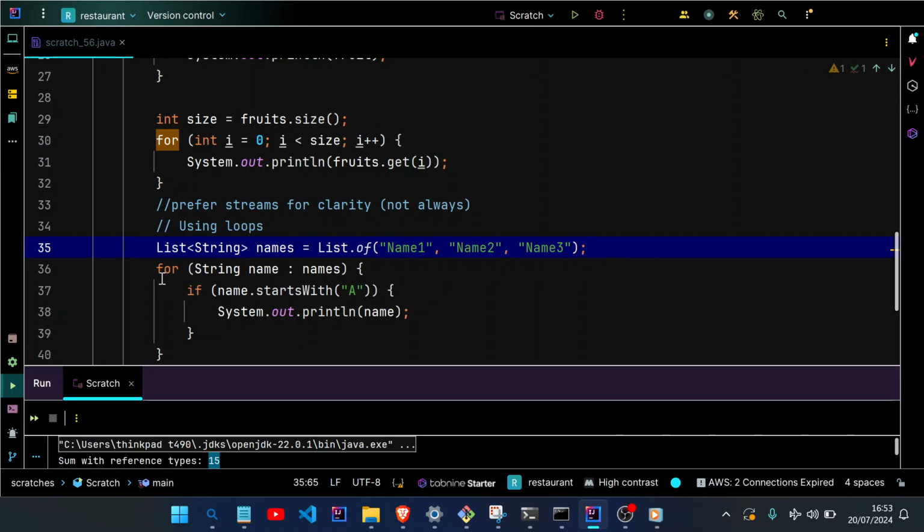As you can see here, we are iterating over this list using the enhanced for loop, and we are filtering each name that starts with uppercase A, and we are printing the name.